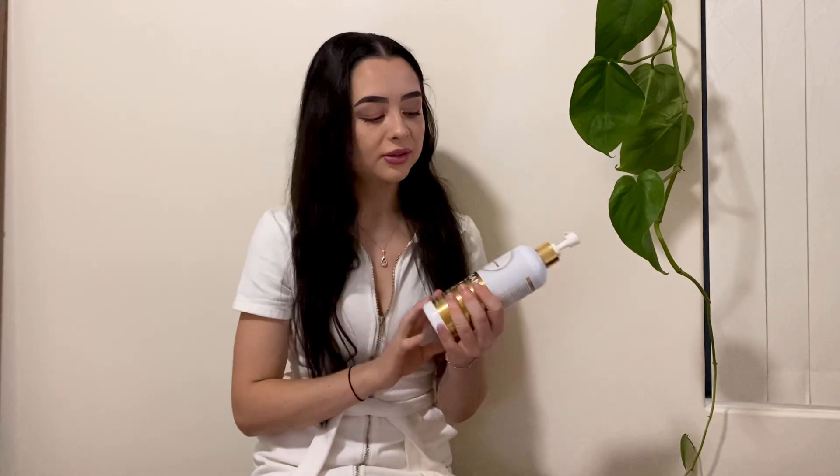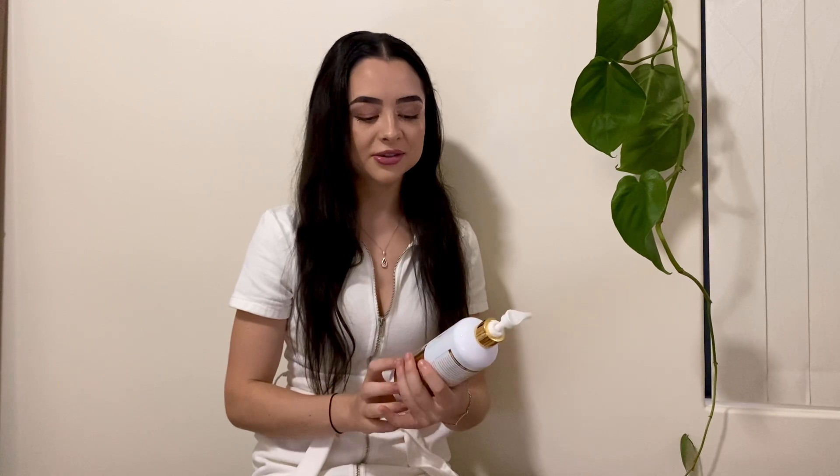It comes with tracked shipping as well if you want, so that's very convenient. The products themselves — I was so shocked when they came. Just the packaging, they are absolutely stunning. All the gold detailing makes you feel so proper and fresh. I know packaging is a big thing on first appearances, so that was a 10 out of 10. Even the boxes they came in are stunning.